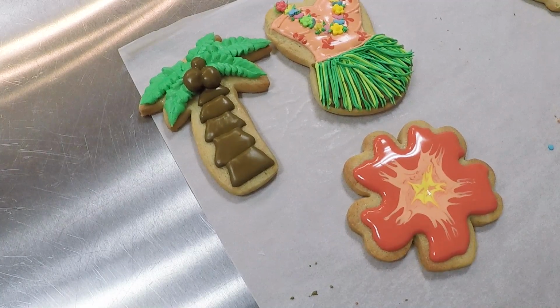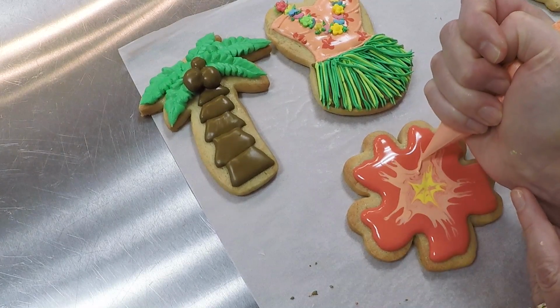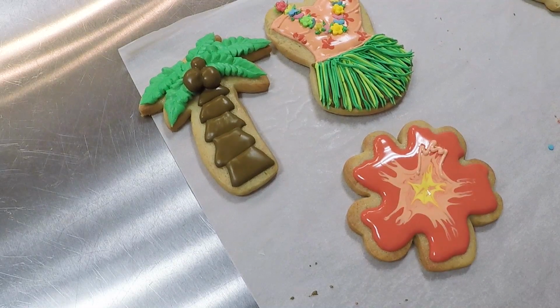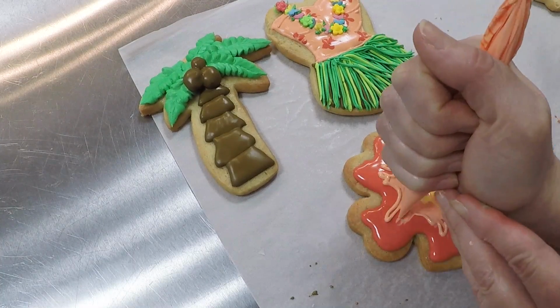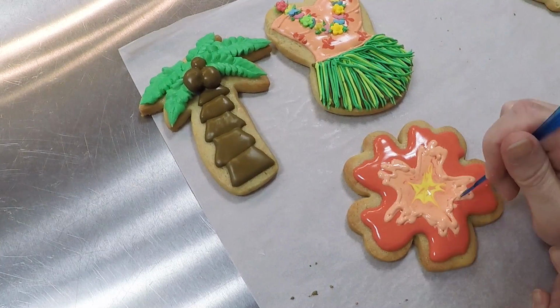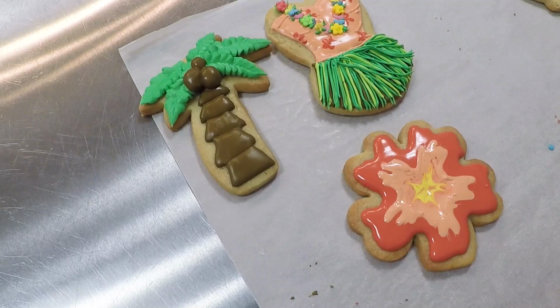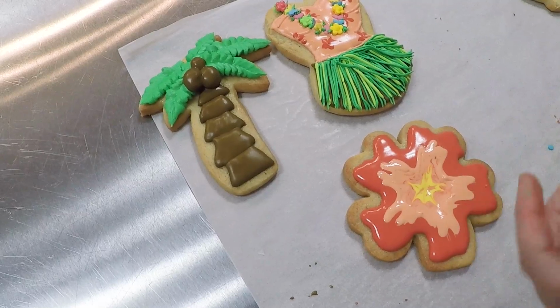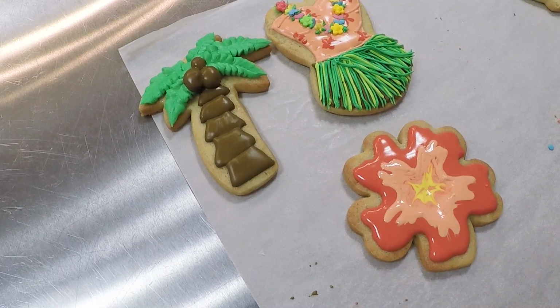And if you don't like the way it looks when you drag it, you can also be very specific. So with the wet on wet technique, you can draw right over the top of it and it will sink down into the other color. And as long as I don't disturb my outer layer too much, that wet on wet will happen and sink on down into the flower.